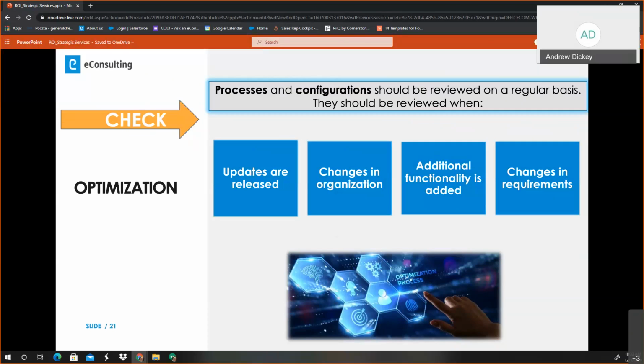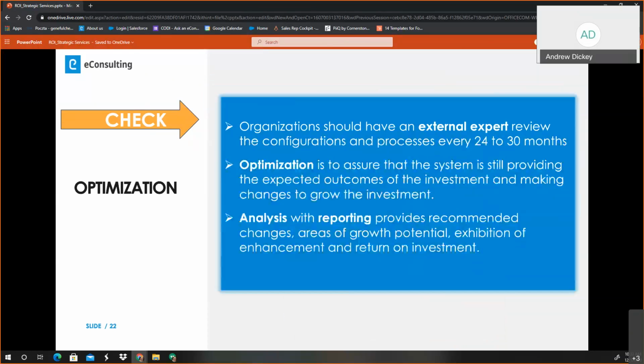So what you want to do is document and make sure you go through this. Optimization. We're going to come in as a consultant, understand what the functionalities are, understand where your current state was when we went live, because we have the documentation. And we're going to go in and say, okay, it's been 24 months, 2 years.